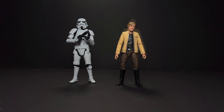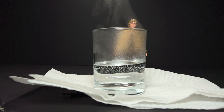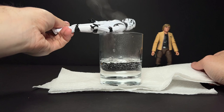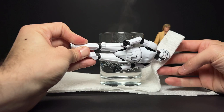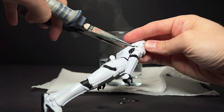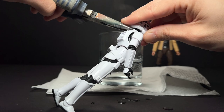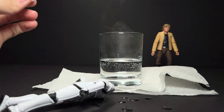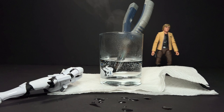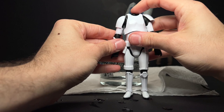We are going to bring in our cup of hot microwaved water and stick the stormtrooper in headfirst to soften up that neck peg and get that helmet off. After about 30 seconds we can pop it out — watch for drips, don't burn yourself — and I'm going to use a paper towel just to get a good grip and pull. I'd love to get just the helmet and head sculpt off without pulling the neck peg out, but I don't know if that's going to be possible. I'm going to try to grab the neck peg with these pliers and pull just the helmet off, using a medium amount of pressure so I don't warp the helmet too much. Looks like the easiest thing is to just pop the whole thing off. Pulling the peg out separately is proving surprisingly difficult, so I'm just going to let that sit for a little longer.